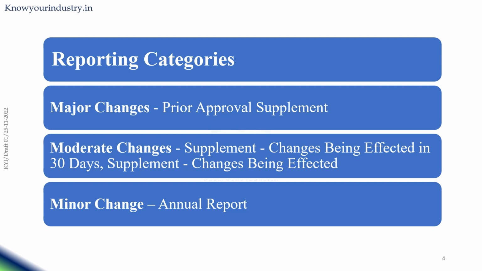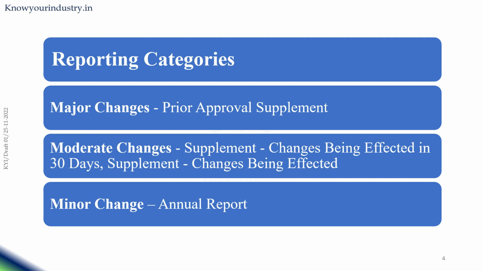Let's see what are the examples of major changes. Major changes include if the supplier moved to a different manufacturing site except one used to manufacture or process a drug substance intermediate, when the new manufacturing site has never been inspected by the FDA for the type of operation that is being moved, or the move results in a restart at the new manufacturing site. This is a major change.